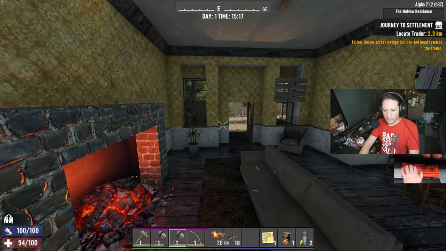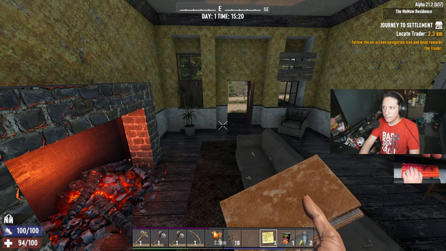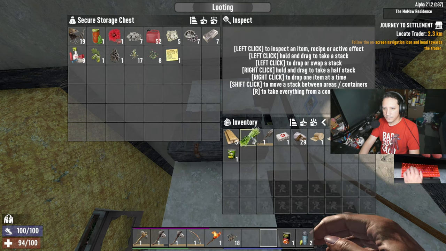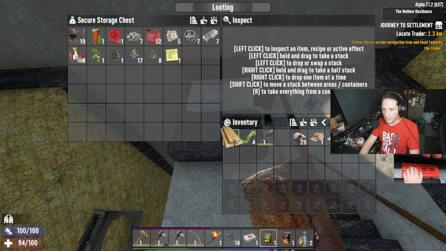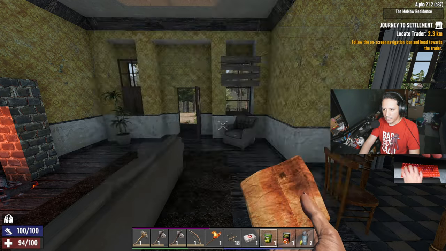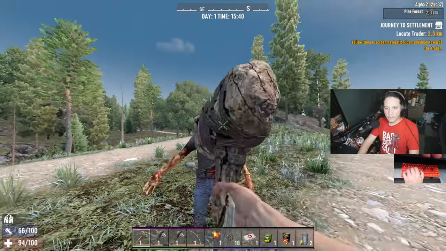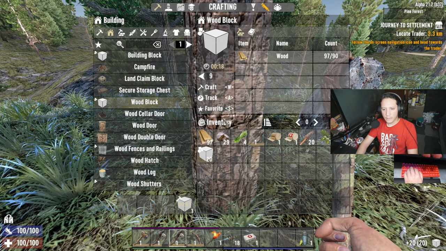Whoa, TV. Okay, we got this. We're good on that. What is this? Can I not do anything with this? Okay, I guess this is getting put away. Food. All right, perfect. All materials are going there. All right, let's go. I gotta get my stamina back. What am I at anyway? 6,000 more left. There you go. I don't get it.